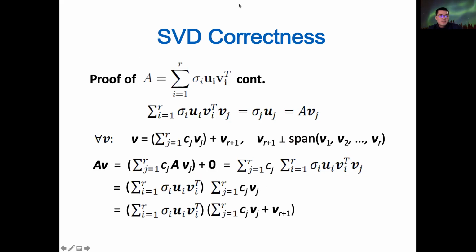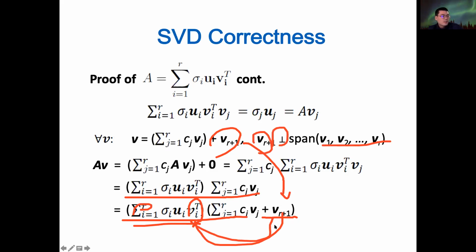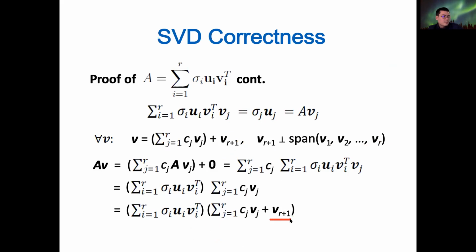Now, actually, now we have another trick, right? So we can put this component back, okay? Right? So why are they equal, right? So this is obviously equal to this, right? But we have an additional component, right? But that's also very simple, right? You think about this term times any term in the previous term, it's 0, right? Because you think about it, these are within the R dimensions, right? Okay, and this R plus 1 is orthogonal, okay? So they are also orthogonal, right? Their product, these two is going to be 0. Okay, so adding this term doesn't add anything because the product of these two terms is 0.